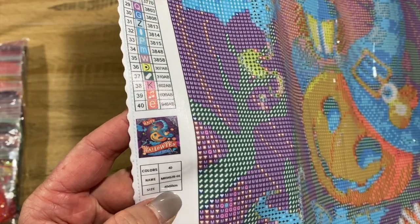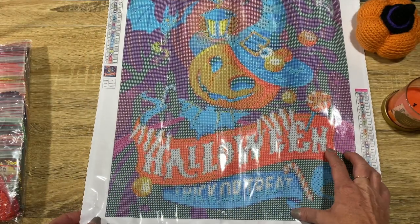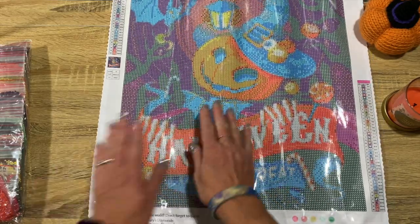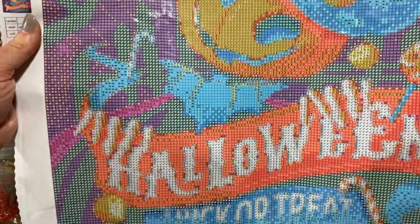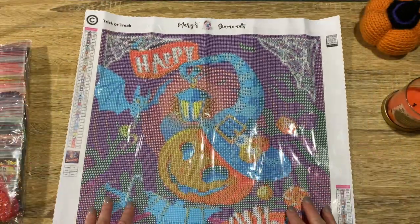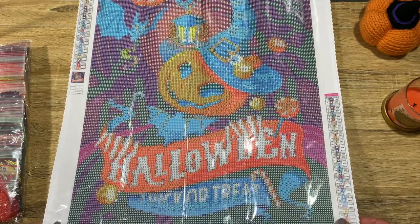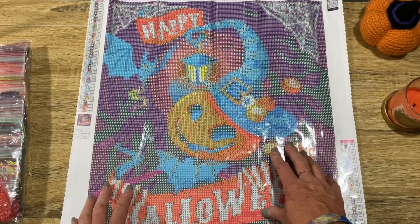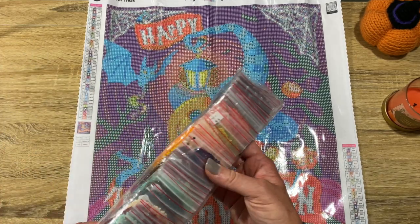Let's check the stickiness. Oh yeah, very sticky! Let's take a look at the drill field - look at that pumpkin. Very, very clear. I want to see where all these ABs go - look at the bat. And the word 'Happy Halloween' is very clear. A lot of times with paintings that have words, especially smaller ones, the words really don't translate and it's hard to read what it's saying, but this looks really, really good. I am going to work on this - this is so fun. I get to do another one for Drills and Chills!